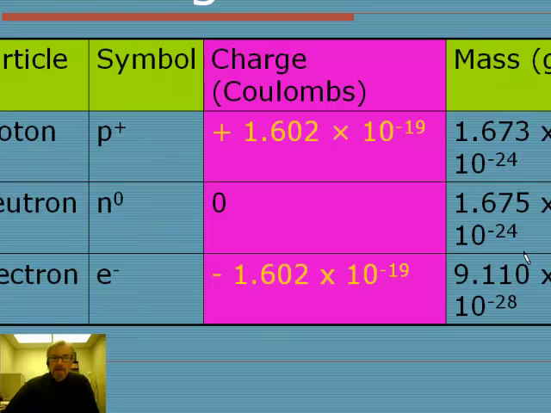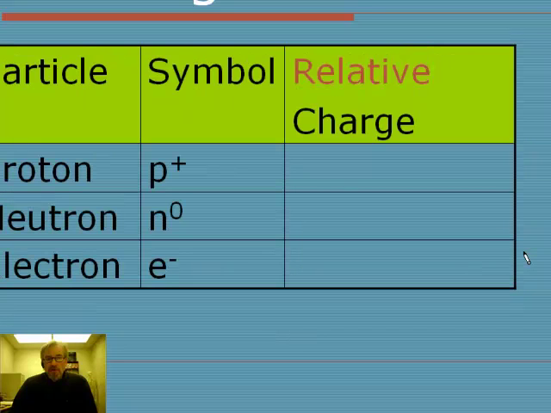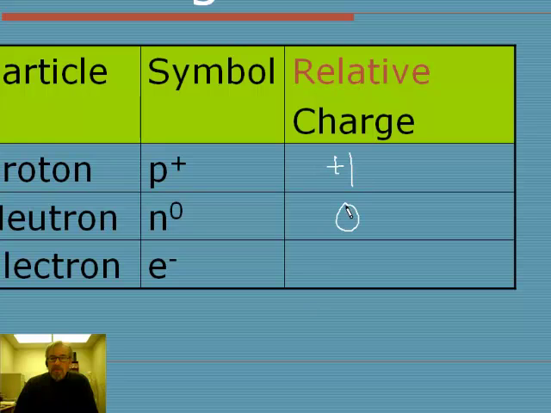It's smaller. Now, instead of writing all these big numbers all the time, physicists and chemists that work with this stuff have chosen to look at relative values. So if we look at the proton, neutron, and electron's charge, what's highlighted in pink here, you may have already noticed that the proton and the electron have the exact same charge, except one's positive and one's negative. So how we deal with that is we just call a proton plus 1, and a neutron 0, and an electron minus 1. Rather than writing out in coulombs, we just make a new unit, relative atomic charge. And that's a lot easier to deal with. So you won't see coulombs again in this class, but you will see plus and minus a lot used to describe the charge of protons and electrons.